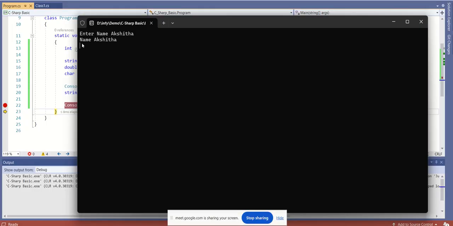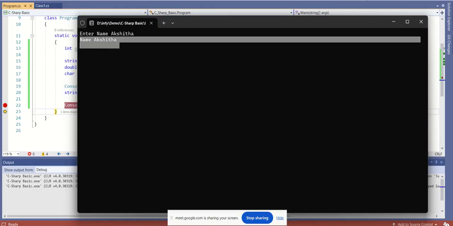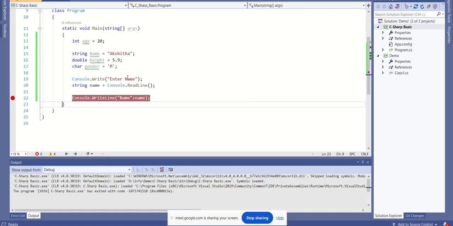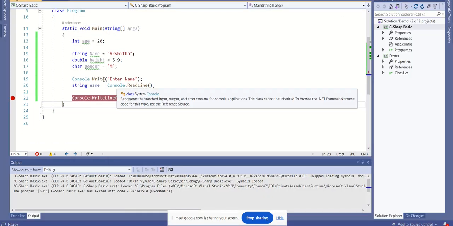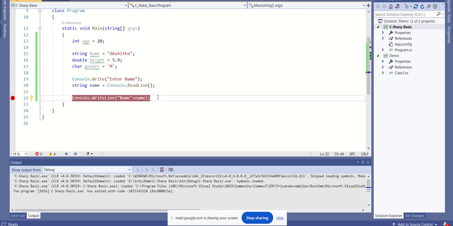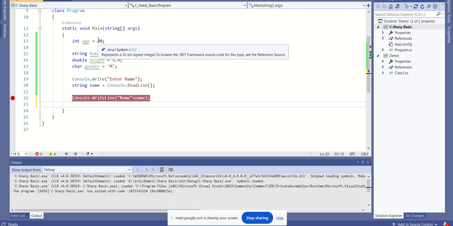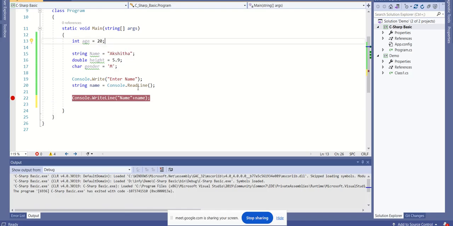See, here it has given the total name. This is how data types work. And also, if you want to show age also, then you have to give it.